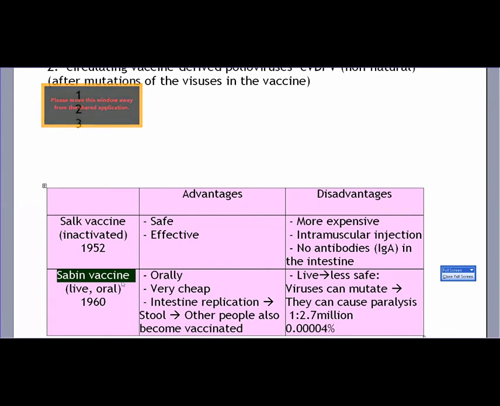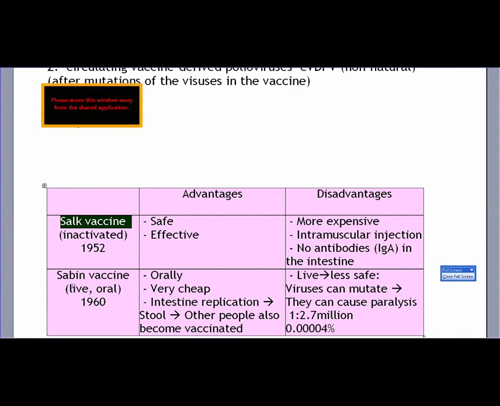When I was a child, I was vaccinated with the Sabin vaccine. You have been vaccinated with the Sabin vaccine, okay? However, now in most countries, in my country, for example, people are vaccinated with the Salk vaccine. When I was a child, the Sabin. Now, the Salk. What about Vietnam? I am not very sure.